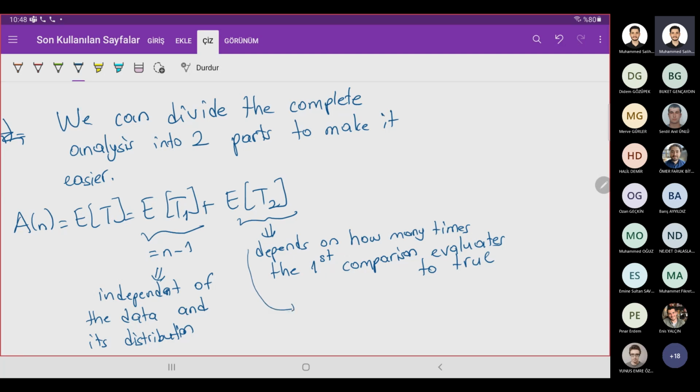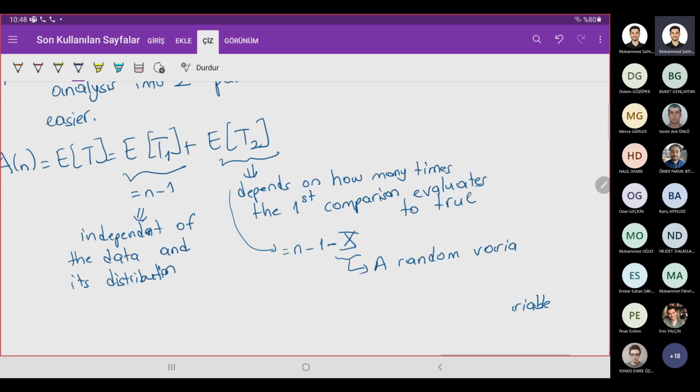So, and it's actually equal to n-1 comparisons made for the first comparison, minus X, big X, which is a random variable denoting how many times the first comparison has evaluated to true.